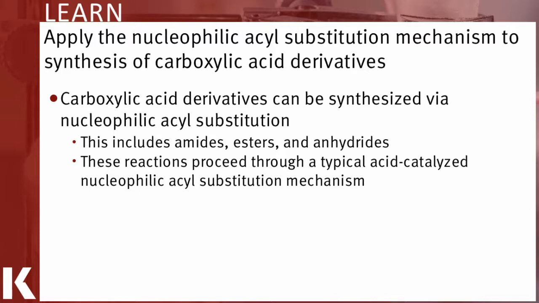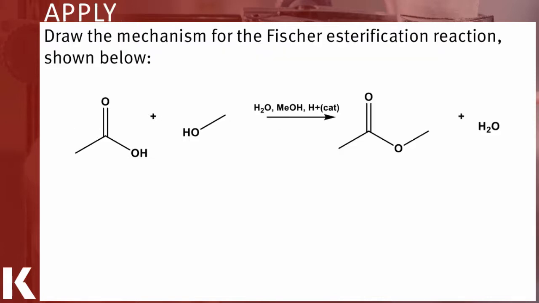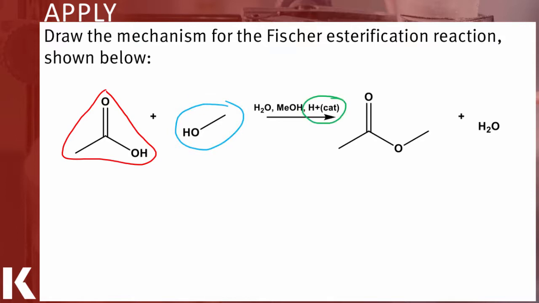As I mentioned in earlier videos, nucleophilic acyl substitution is cool because it can be used to create a lot of carboxylic acid derivatives, including amides, esters, and anhydrides. All of these reactions use the same typical acid-catalyzed nucleophilic acyl substitution mechanism, consisting of 4 steps: protonation, addition, elimination, and deprotonation. You're about to see those steps as they apply when you are using them to create an ester via Fischer esterification. When creating any carboxylic acid derivative, you always start with a carboxylic acid. Here, our goal is going to be to add this methanol to create an ester, using an acid catalyst.